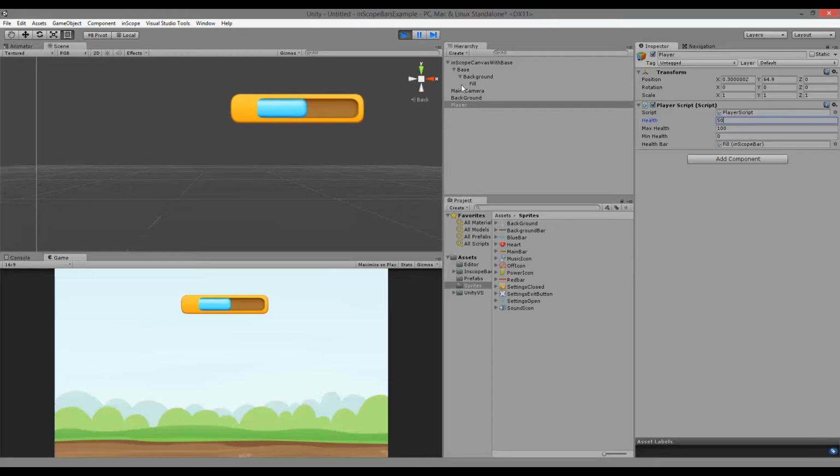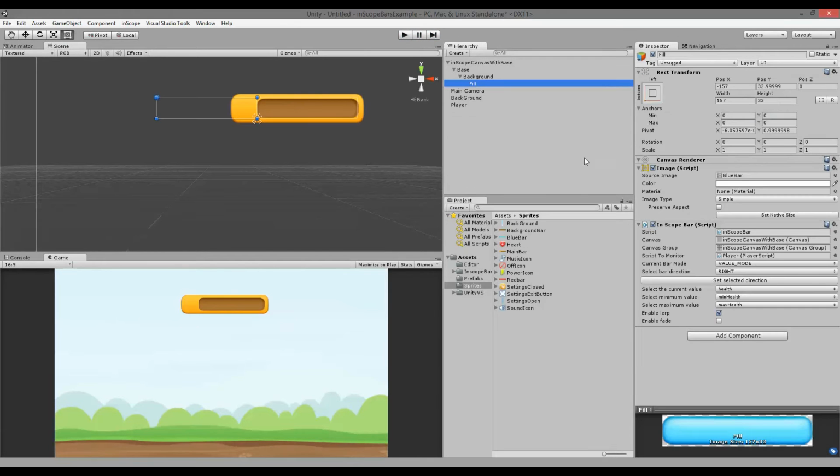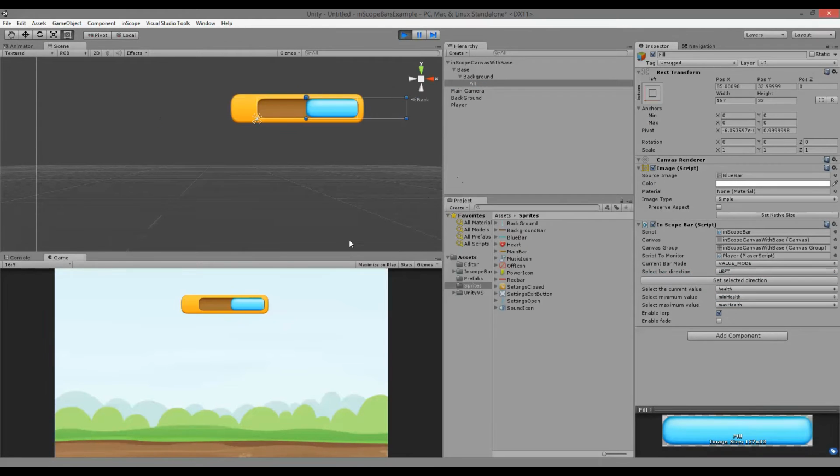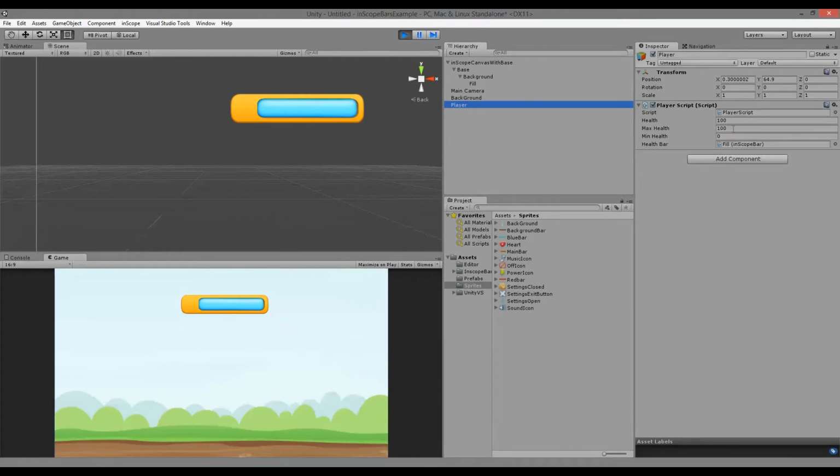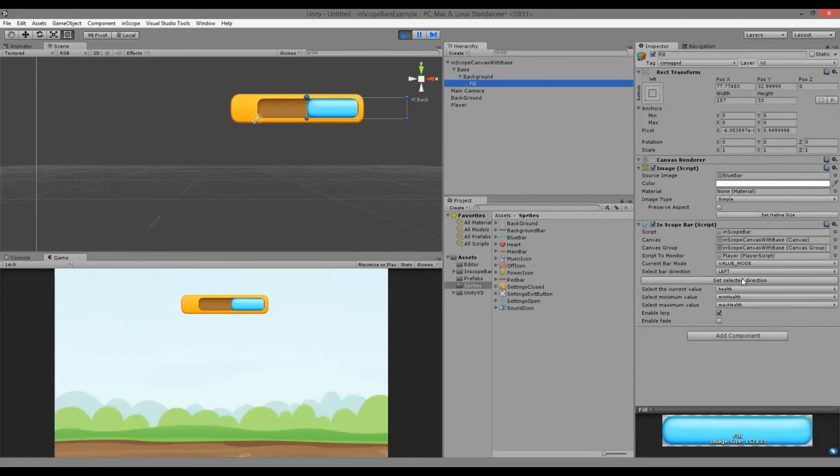So one more thing, you can pick the bar's direction. Now it comes in from the left and goes towards the right. Here you can select the direction by saying, for example, I want it to go left instead. So I play my game, jumps to the other side and goes in from the right towards the left, and the same goes for up and down. And as you can see, whenever I change my health here, it goes down in the opposite direction because I just picked my direction to be left.